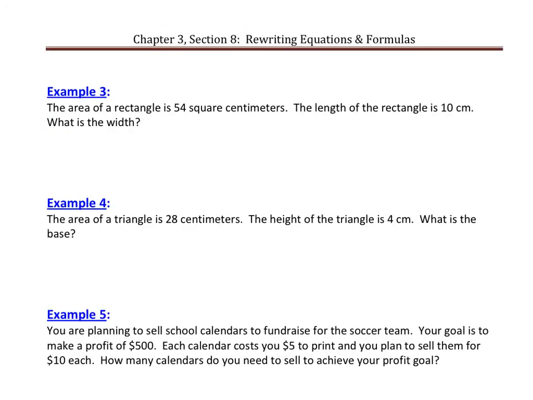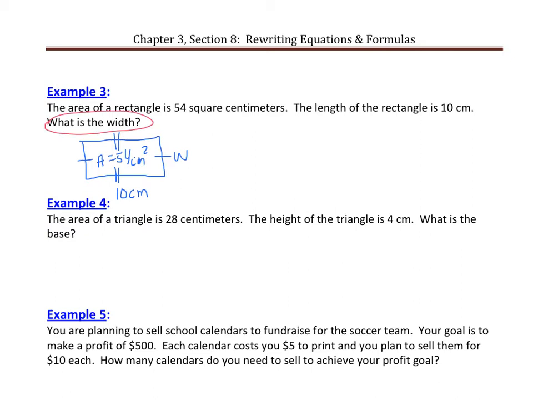Example number 3. Now let's do some geometry problems. The area of a rectangle is 54 square centimeters. Whenever it comes to geometry, I always tell my students, draw a picture. So a rectangle has opposite sides being congruent, and we know that the area here inside equals 54 square centimeters. I'm going to write that there. Now, we're told that the length of the rectangle is 10 centimeters, but we don't know what the width is, and we want to find the width. Right here is saying, what is the width?